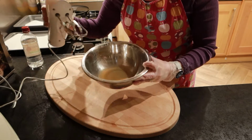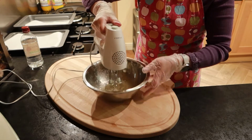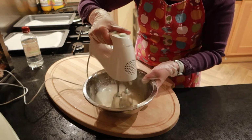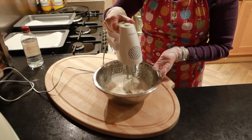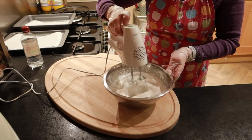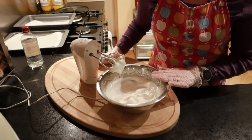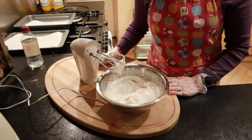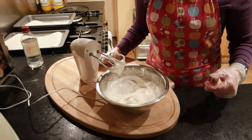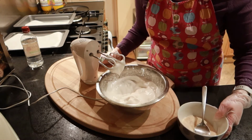And I'm going to give this a whisk, and you'll see when it's all whisked what it should look like. So it's taken about 5 minutes for my aquafaba to whip up. This does take a little bit longer than a normal egg white recipe. What I'm now going to do is add in my sugar gently in stages.